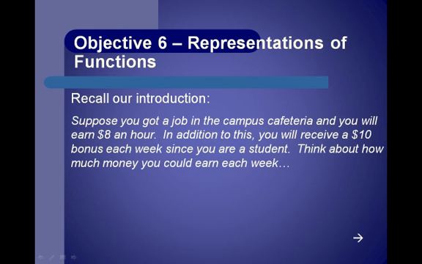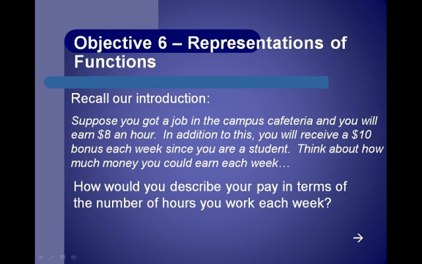Objective 6, representations of functions. Recall our introduction. Suppose you got a job in the campus cafeteria and you will earn $8 an hour. In addition to this, you will receive a $10 bonus each week since you are a student. Think about how much money you could earn each week. How would you describe your pay in terms of the number of hours you worked each week?